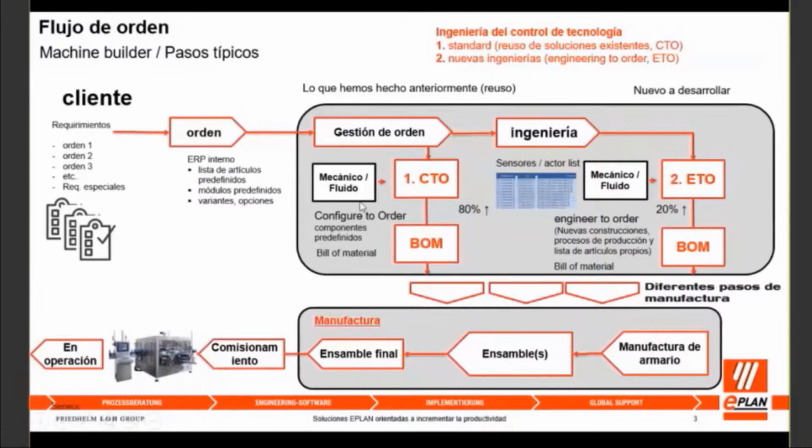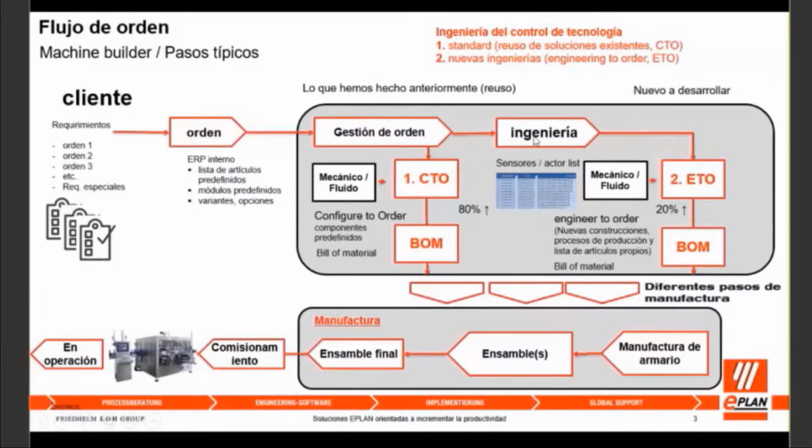Como nuevamente les comento, la tendencia es que el 80% en este caso sea información configurable y solamente un 20% invertamos en desarrollar nuevas tecnologías, ¿no? Ya tenemos la parte de la manufactura: hacemos la manufactura del armario con la información que nos provee ingeniería, hacemos un ensamble o preensamble, ya podemos tal vez hacer un ensamble final donde conjuntamos la parte de los armarios con la parte mecánica. Finalmente hacemos el comisionamiento y la operación. Entonces, este es el ciclo de vida que tenemos que hacer.